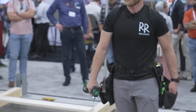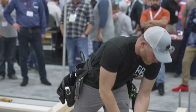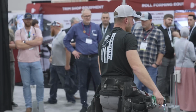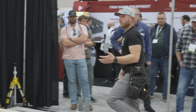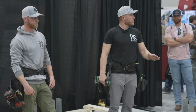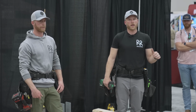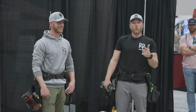Something I'll point out too is that this process doesn't matter if it's 15 feet long or 200 feet long. The only thing that changes is the way that we lift these. This is going to be just Greg and I power, right? We're just going to lift it by hand, but we try not to. We try to do everything with a machine because the machine never wakes up with a sore back. I do. Greg definitely lets me know when he does. So we try to use a machine.